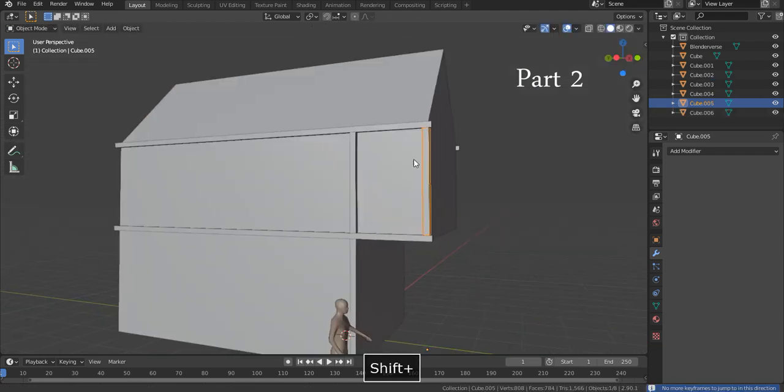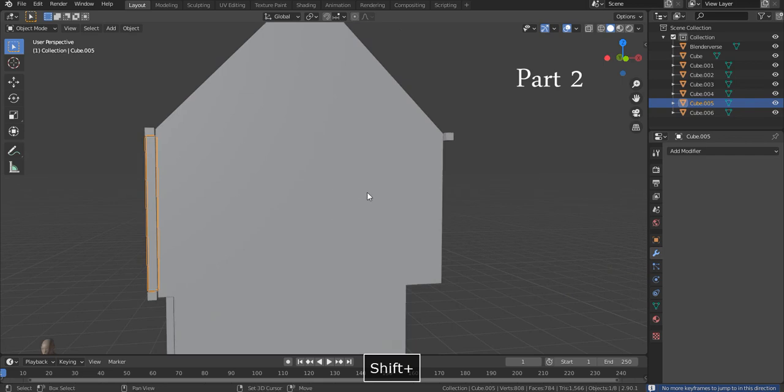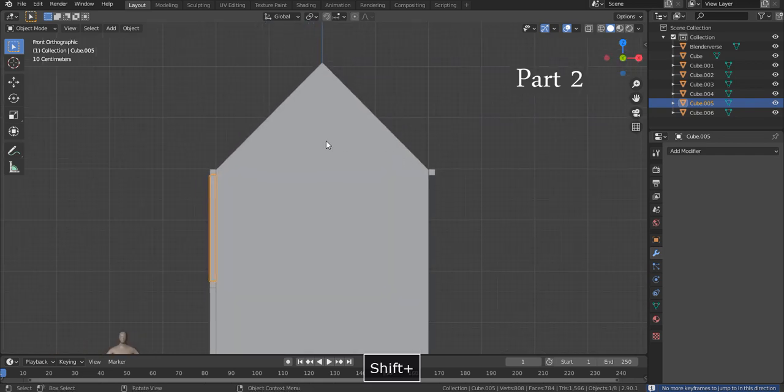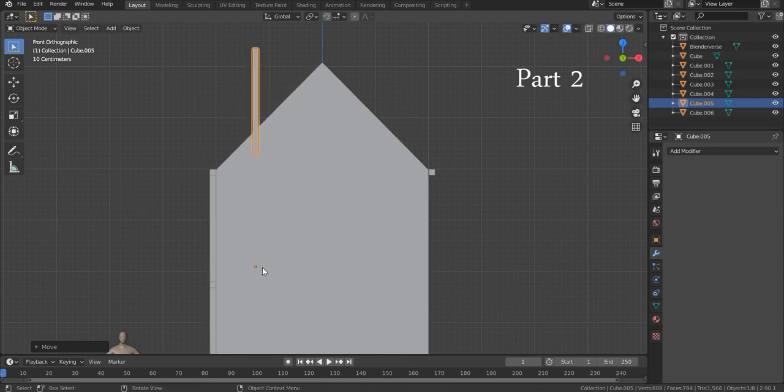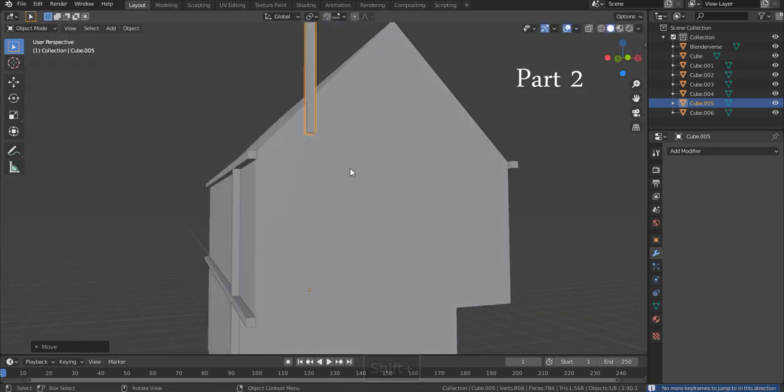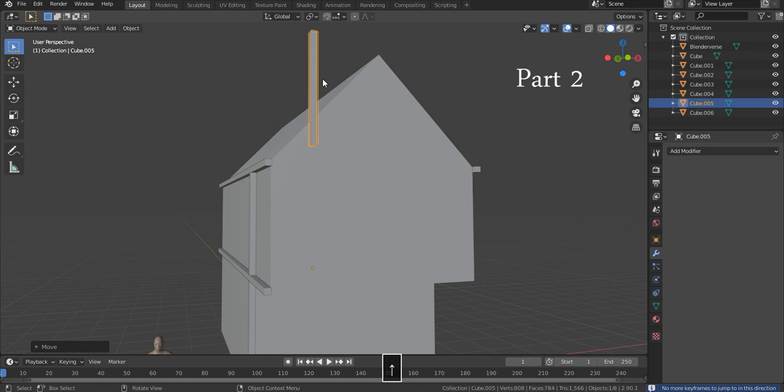Now let's place this bar at the edge of our roof. Duplicate it first and move it right here. Now as you may have noticed, if we try to rotate it, it's rotating around a certain orange point, which is its center of mass. But in this case, for this object, it's completely incorrect since we messed it up in the edit mode.